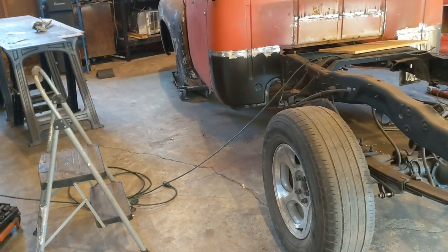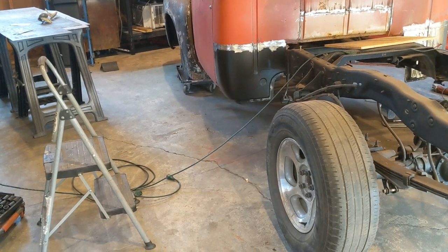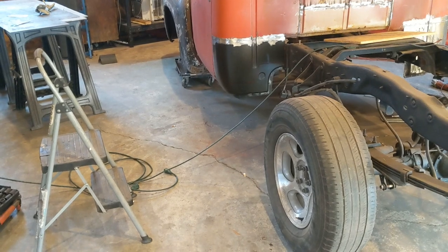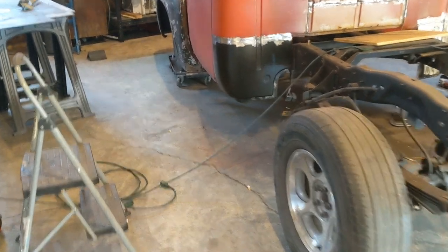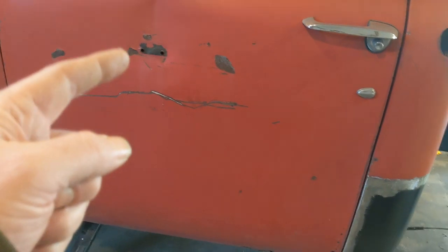And I just look at it, if I'm going to have to spend a day or so to drive and go pick them up, or an arm and a leg to ship them, I'll just buy the panels and replace and fix what I've got. I don't know how much time I would have in the doors, but even then, I think it would be just a better option to fix what I have. The tops of the doors are fine. It's just the bottom section, and this one's got a dent right there.